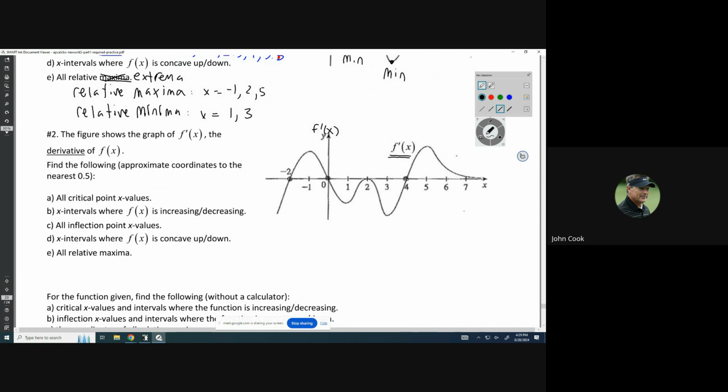Okay, so let's do our work on this. We need to find the critical points for the original function. The critical points that I'm talking about are in regard to f of x. Okay. So how would I find out where the critical points are for f of x? What I would do is take its derivative and set it equal to 0. And I'd also check the derivative and see if there are any x values that lead to the derivative not existing at that point. So what does that mean?